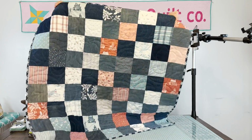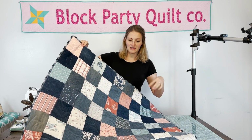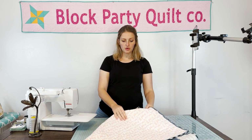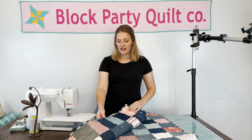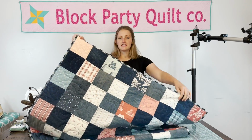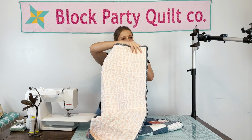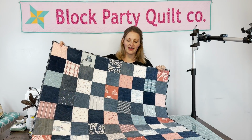Here's how it looks when it's all done. I used my long arm machine on it and we did this simple little pattern. It's pretty loose. If you're gonna use a long arm to quilt it, make sure that your patterns don't cross each other too many times, or it can get kind of tricky with the bulk in the denim. I used a different fabric to bind it and I put another one on the back. These are two things that I just had in my stash that coordinate well with the line, and I love how it looks.